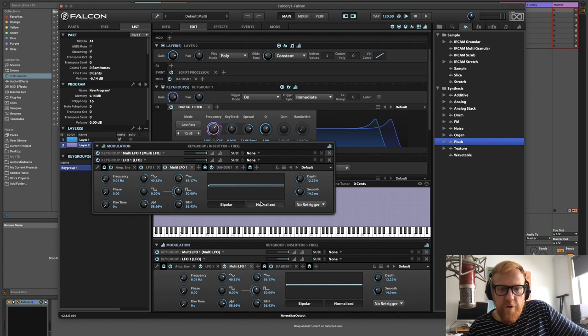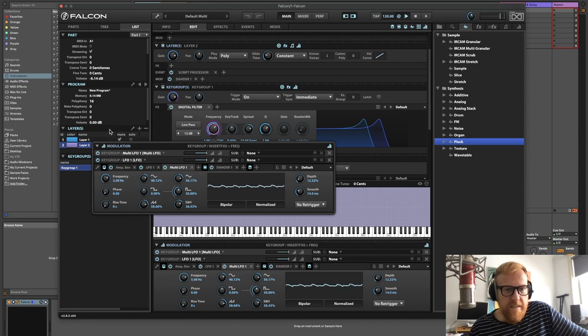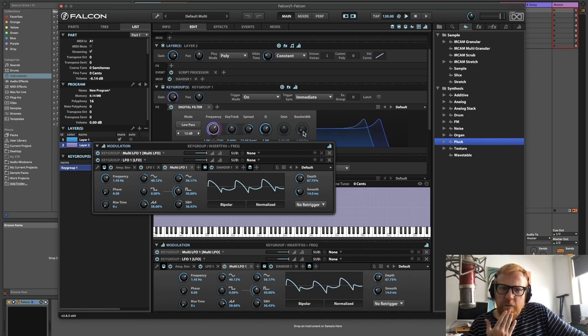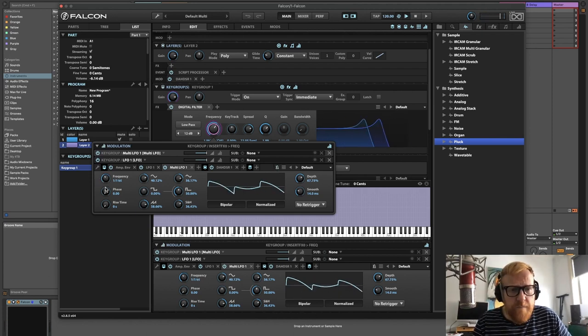The annoying thing about the multi-LFO is that when you've got it on a really slow rate, you cannot see the shape you have. That always annoys me. So if we increase the speed of it, you can see the shape, and increase the depth of it, and you can see the shape even better. I wish there was a way that you could just click a button and see the shape that you are creating rather than how it's affecting the signal, like switch between two modes. That is pretty cool though. I wonder if I clocked that to a lower rate.